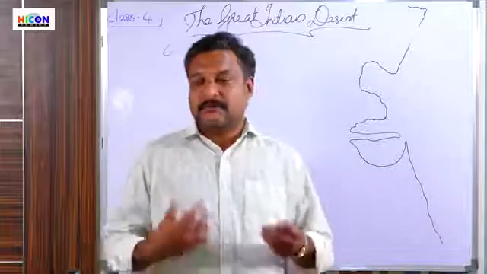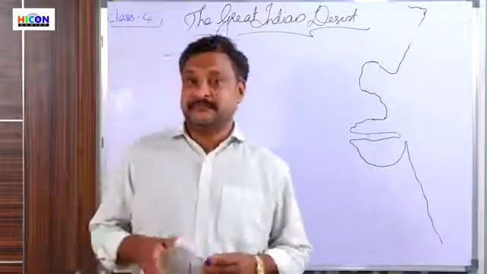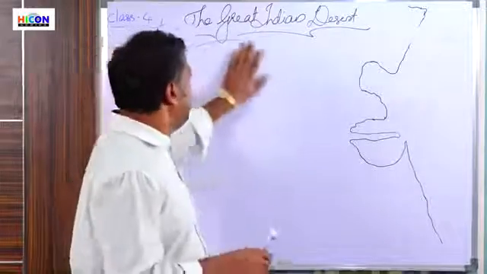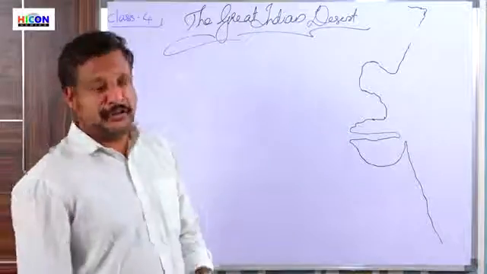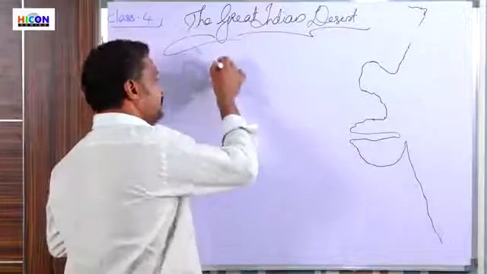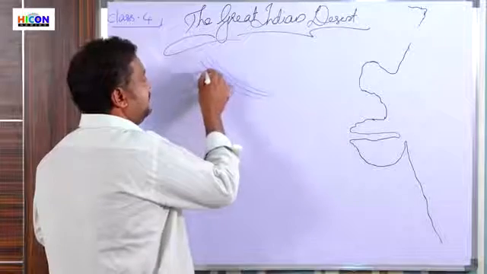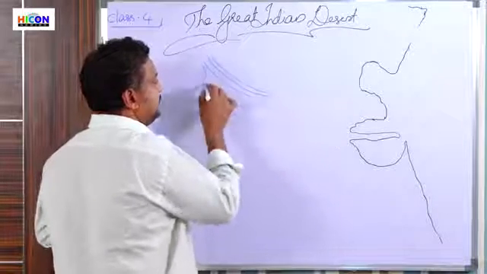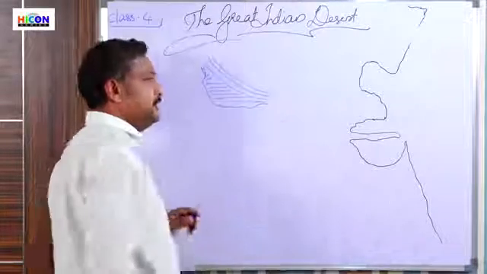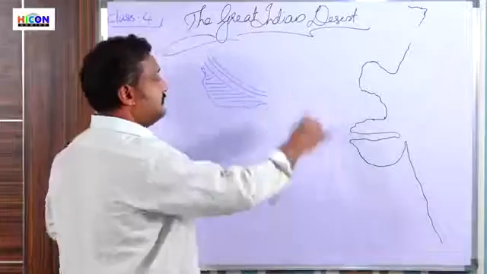Good morning, children. In the previous class we completed the lesson about the northern plains, the second major physical feature of India, and now we have come to the next one, the Great Indian Desert. In the first chapter we read about the Himalayas, which lie in the northern part of India in three mountain ranges. To the south of it, we had the Great Indian Plain, which is flourished by the Satluj Plain, the Gangetic Plain, and the Brahmaputra Plain, which extends into the northeastern part.